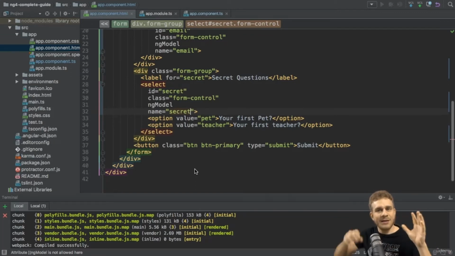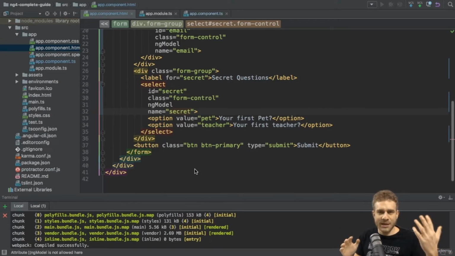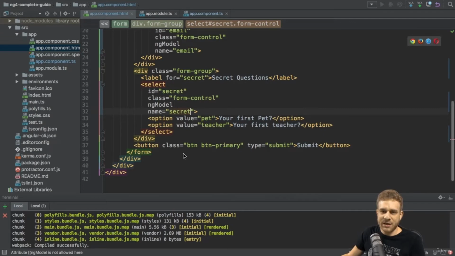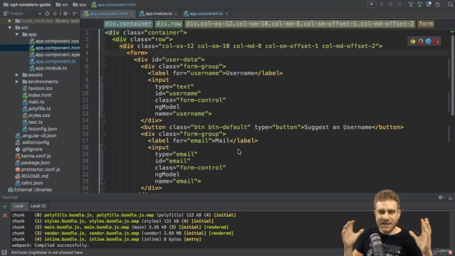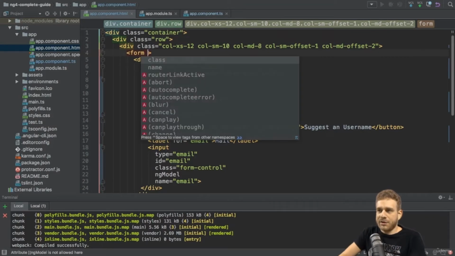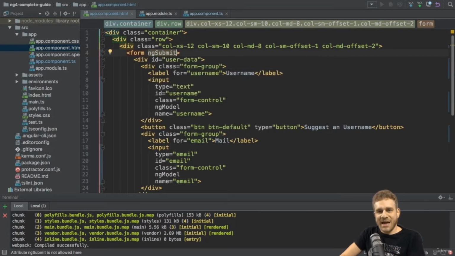If you have a button in a form element, this button will submit the form, will send a request normally, but besides that, it will also trigger a JavaScript event, the submit event, that's built into JavaScript, built into HTML, you could say. Angular takes advantage of this and gives us a directive we can place on this form element as a whole. It is called ng-submit, and it actually only gives us one event we can listen to.